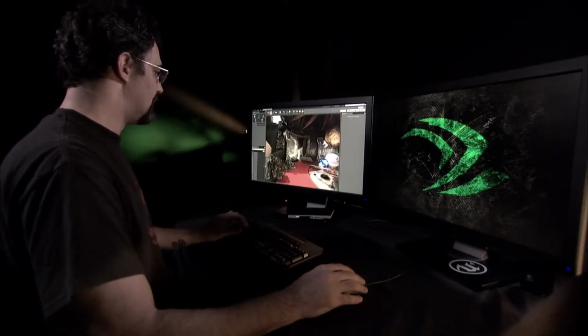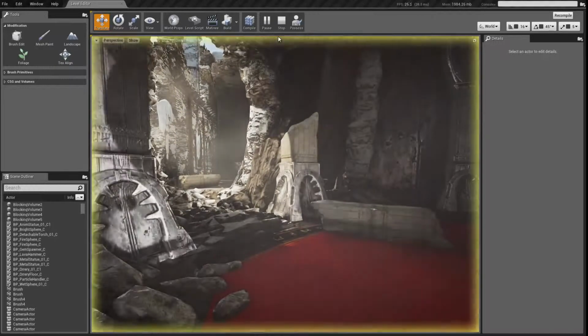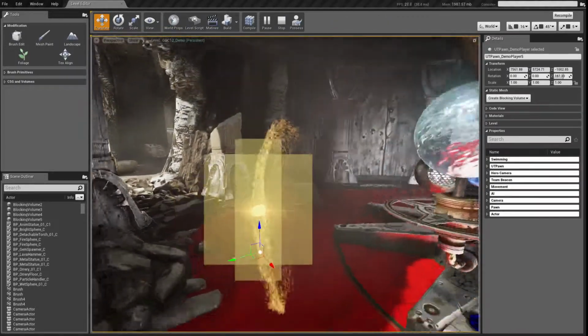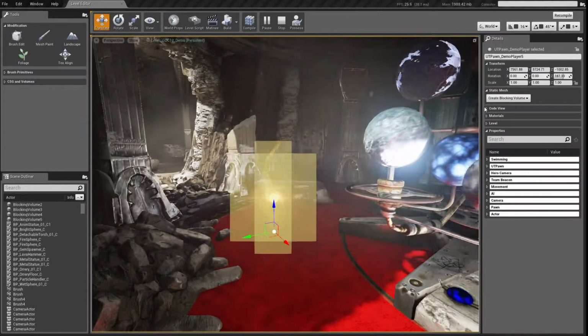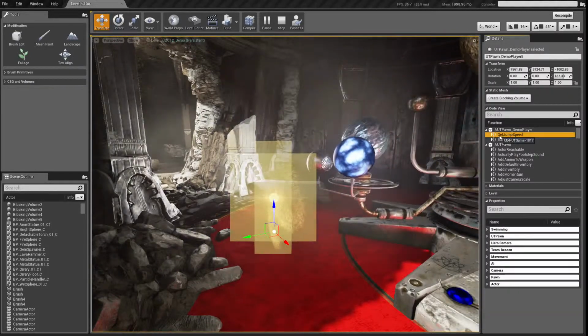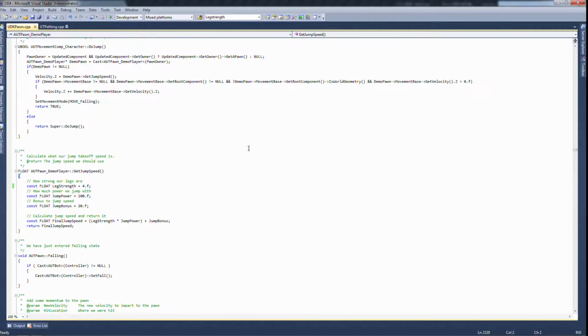If I hit play and run around in my world, I can hit F10 to eject, and now I see my player's representation of the world again. If I open up his details panel and his code view, it will populate with the functions for that class, in this case a player. If I double click on one of those functions, it will open the source file for that class and go straight to that function.